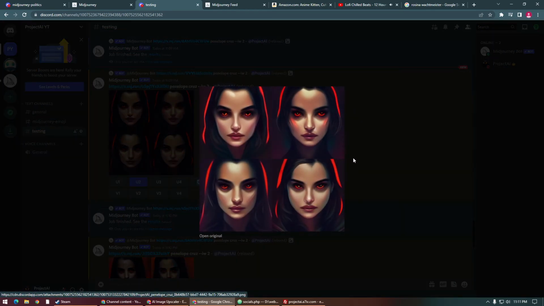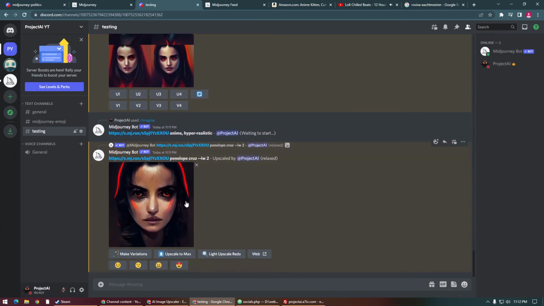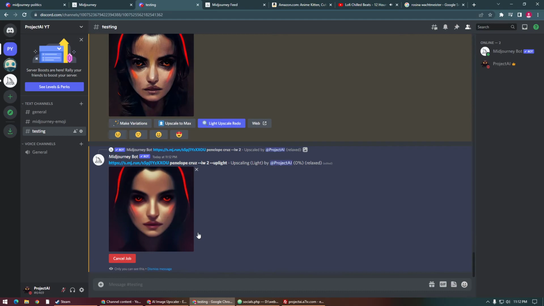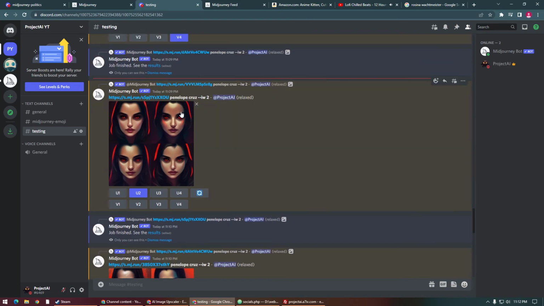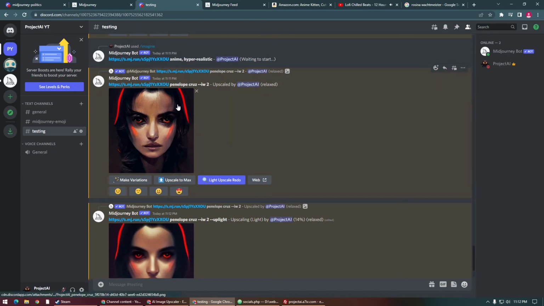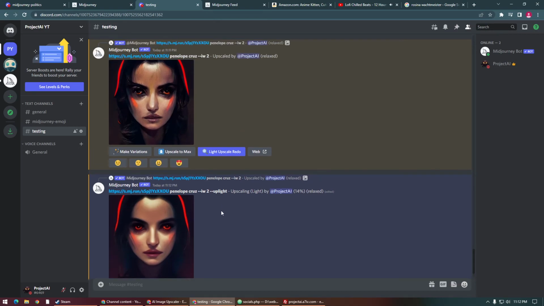Is that top right one not what I'm thinking? This does not look like it, so we're gonna go to light upscale redo and see if that puts the hair back how it was. Okay, that does look more like this. So I could put short hair in there as one of my commands, because I liked the short hair.